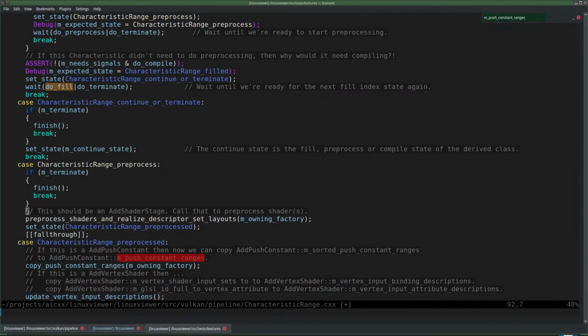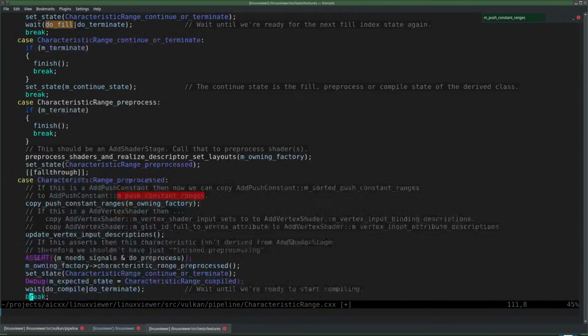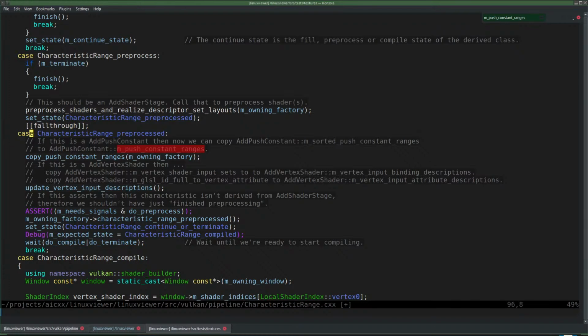And then I call preprocess shaders and realize descriptor set layouts. And when that is being done, we are preprocessed. So now I can set state to preprocess and fall through, which is correct because we just did preprocessing. And that is then doing the same thing as it did before.